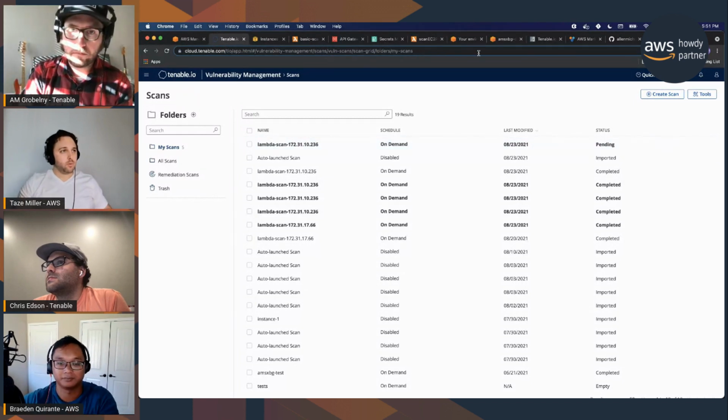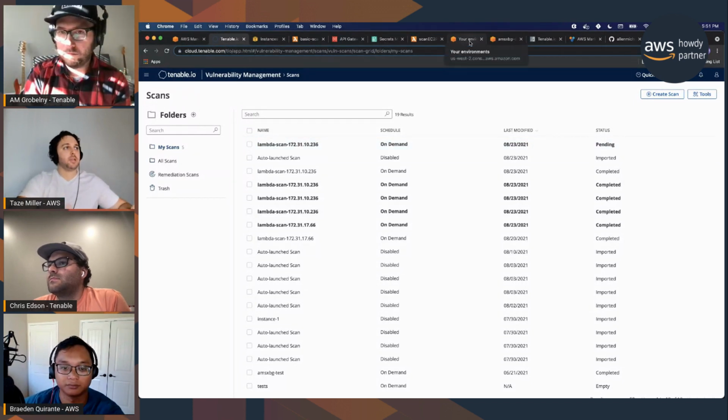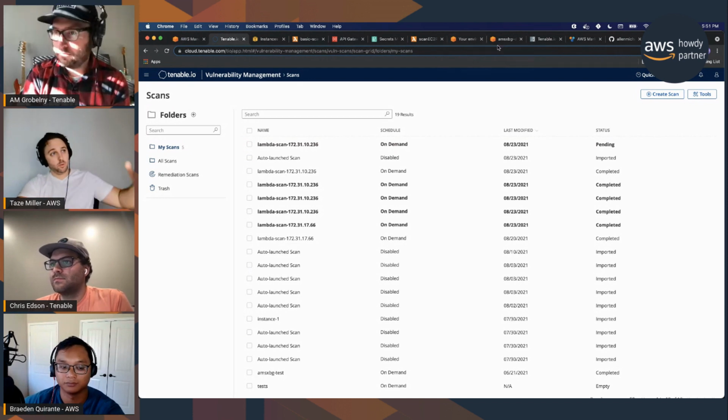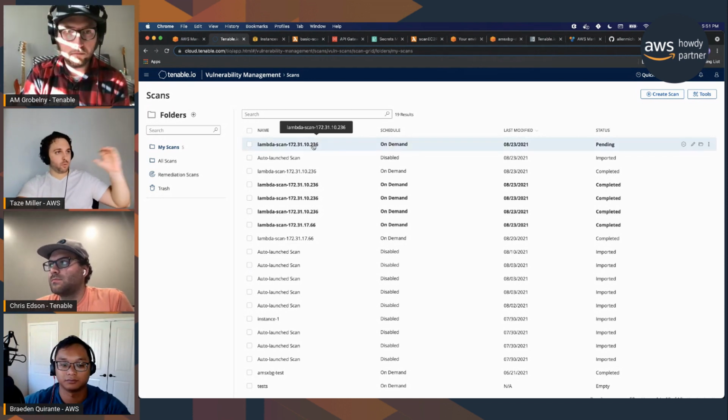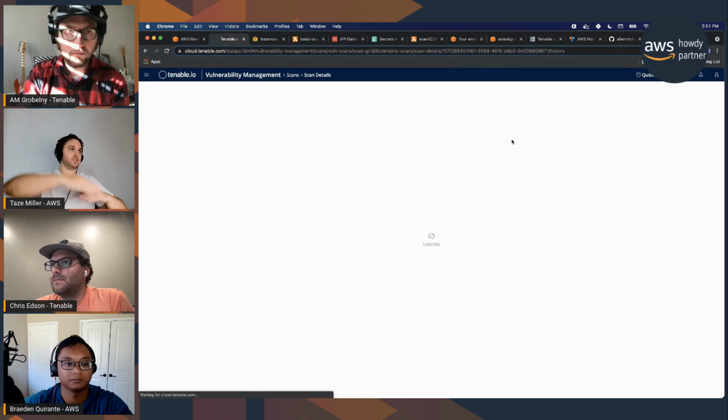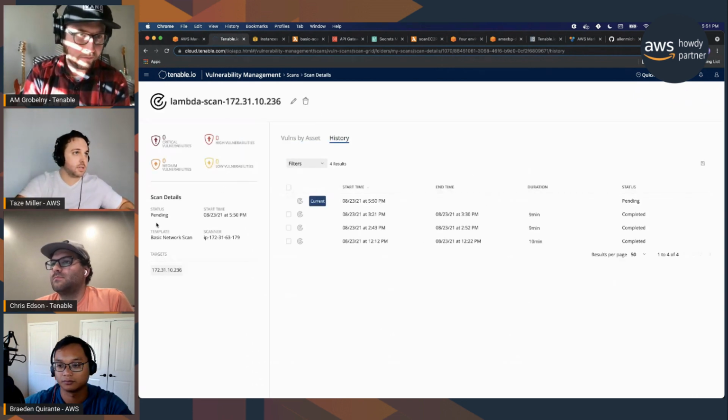So how does that work? A scan returns information, right? When you click into that, if you've run a specific scan multiple times, does it just append the scan at the end? What's that look like? We've got this history.